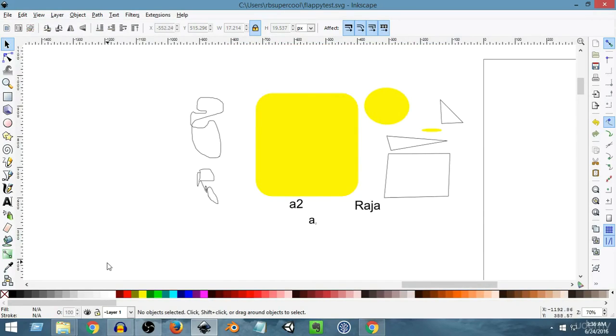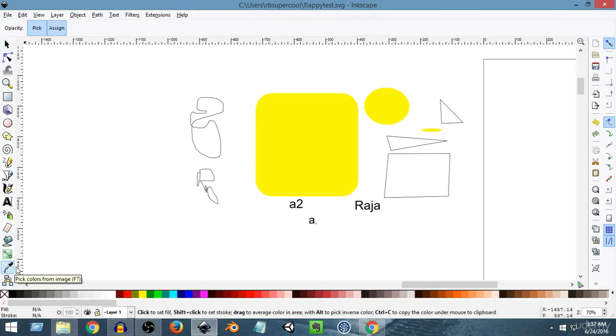Now another thing that is very useful is this pick colors. These pick colors help you to pick any color from any position and just paint any other thing with that color. So I can select the pick color. Now if I click on this yellow thing right here, now you can see that our current pick color will be yellow.